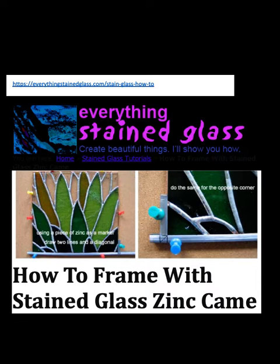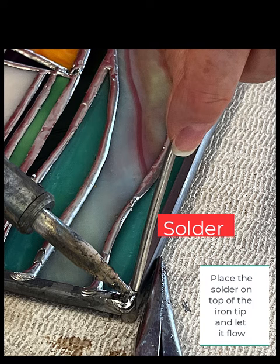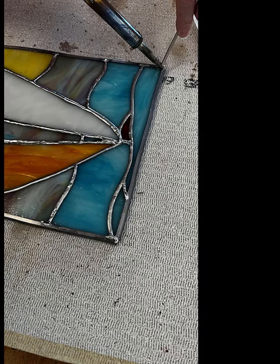Now, when we solder, you'll see a section here. We're just trying to show some samples where you have the hot iron. We're putting the solder on top.